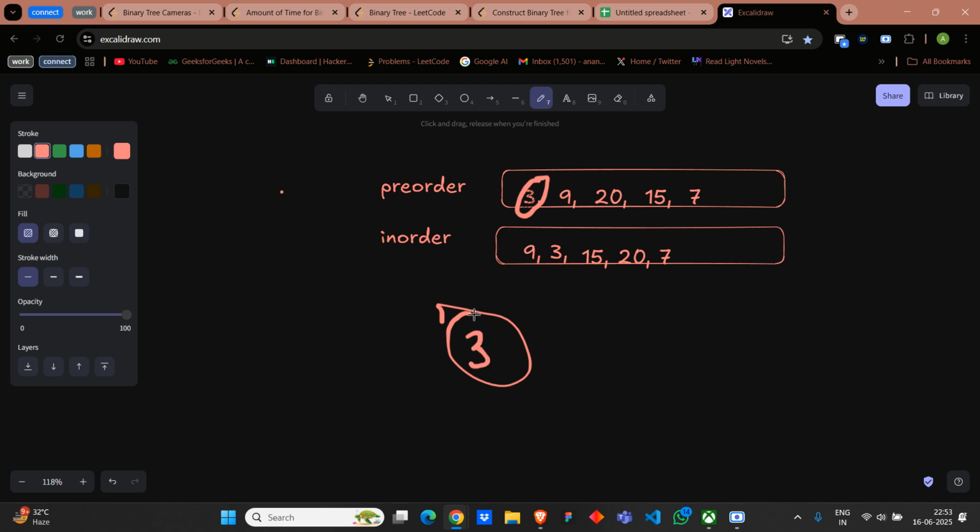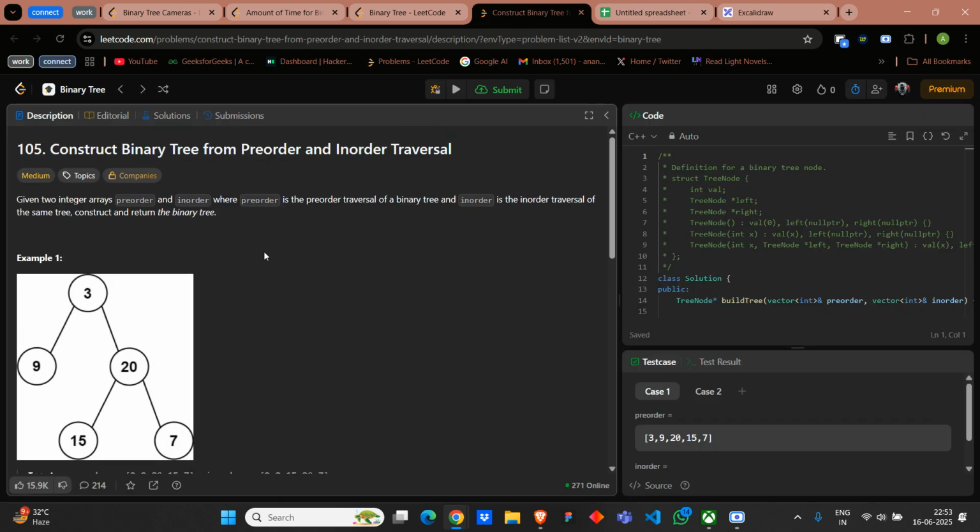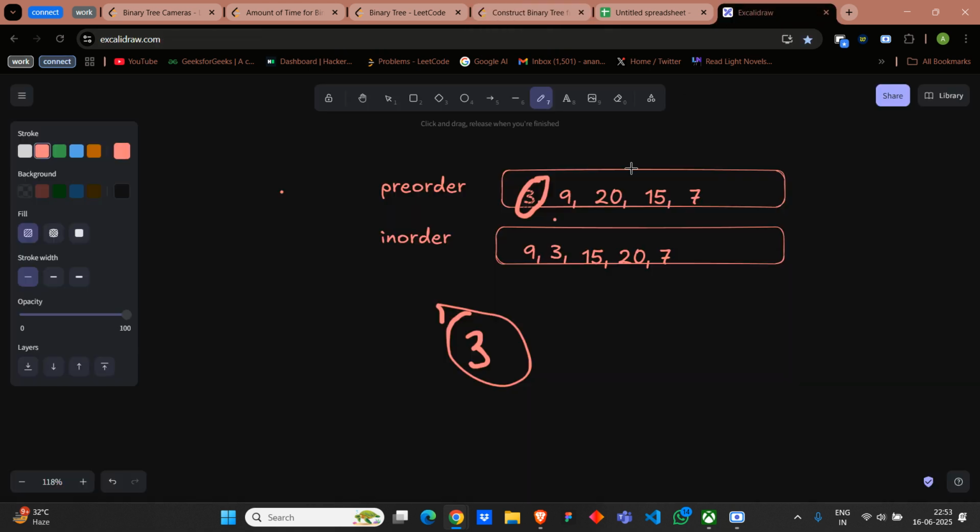That's the thing. I can easily find my root node from the pre-order thing. Now, if you know that in an order, it's a binary tree, binary search tree, or something like that. Construct a binary tree. Okay, on the binary in-order traversal, there's this property that the root node's left nodes are present to its left side, and right nodes are present to its right side. That's the thing. So this is a particular 3, and this is 9, this is 15, this is 27. So these are all the right nodes, and this is the left node.